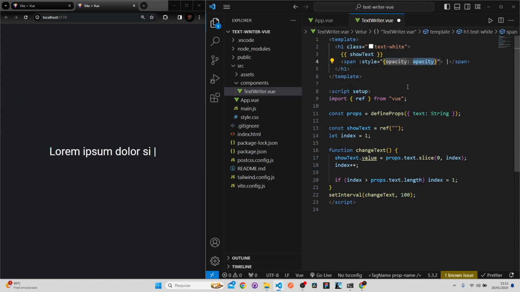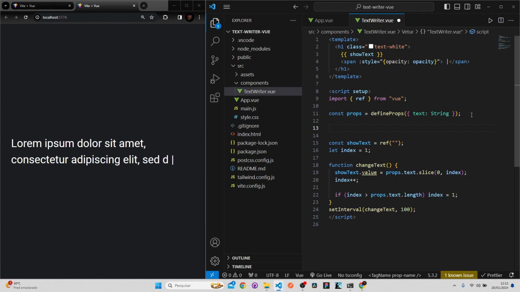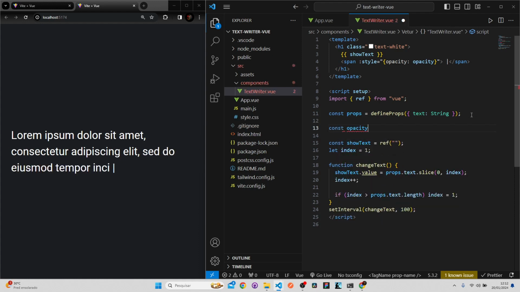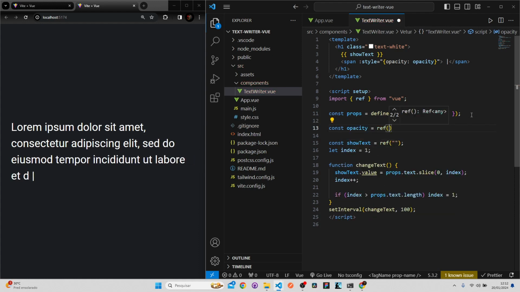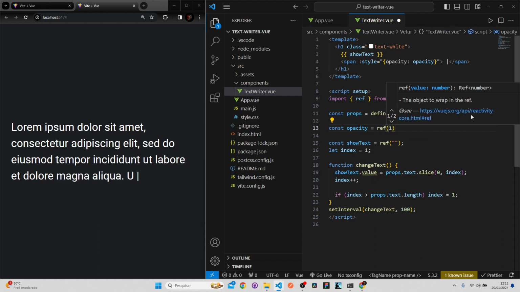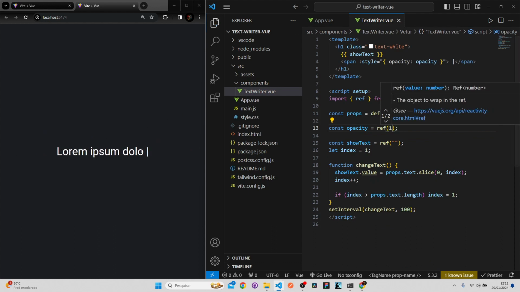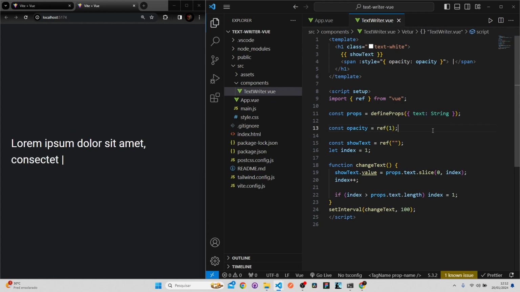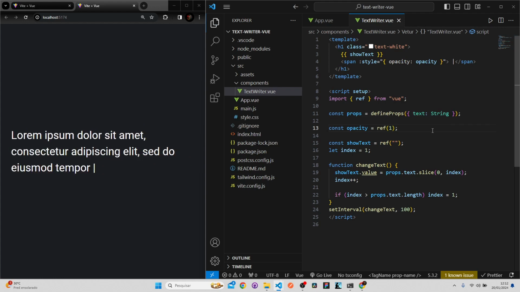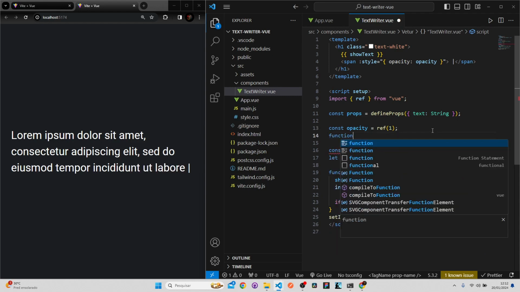So we're going to need that opacity to be here. So let's make const opacity, it's going to be a ref. It starts with 1, so the bar is always showing, and you need it to blink over time. For that, we are going to make a function.